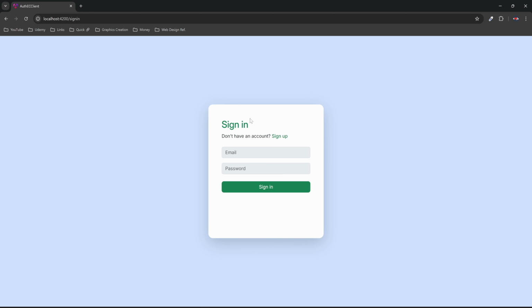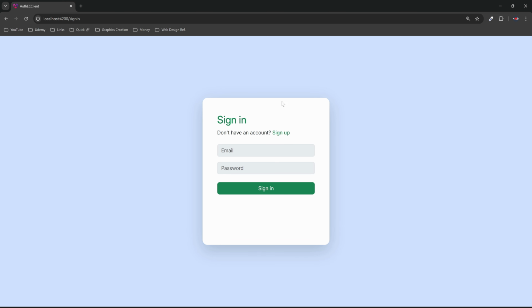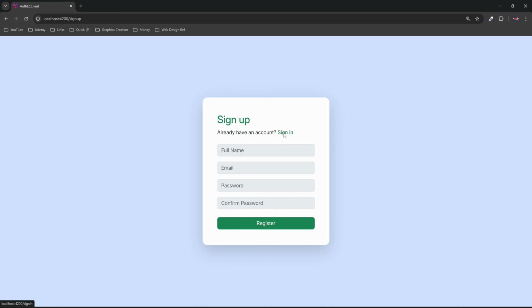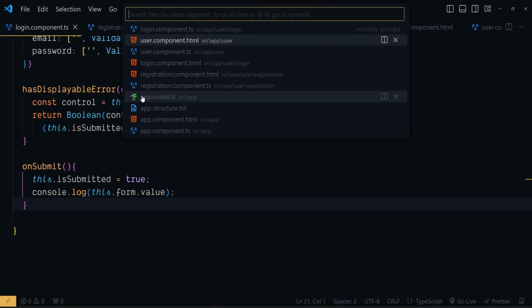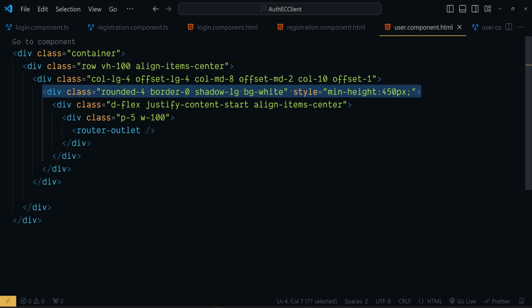Now before going forward with implementing user authentication in ASP.NET Core Web API, let me make a few more modifications inside the wrapper div. First of all, whichever form we have inside the wrapper div, we should place it in vertical center. And as part of this wrapper div, let me add a logo of this application. So back to the parent component, user. To show the app logo, I will make this div a row div for the Bootstrap grid. So here we have the class row.